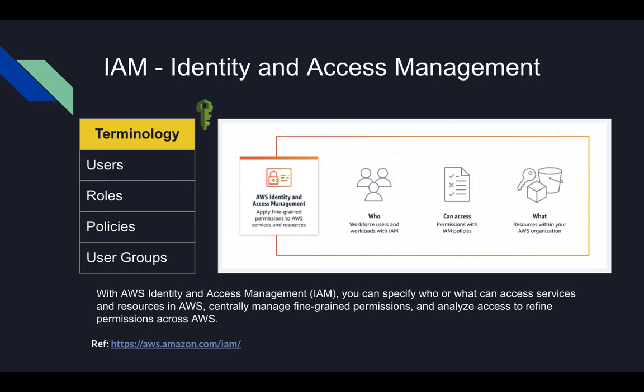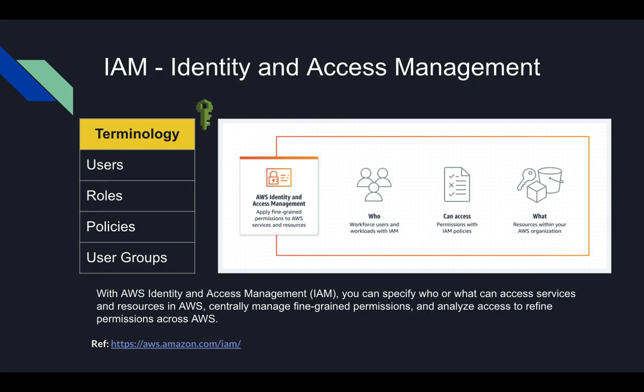Let us say you are a project owner and there are a couple of developers who want to work along with you, but you don't want to give them a full level of privileges. You only want to limit them to the services they are working on, and even within those services, only to specific actions. For example, you don't want developers to terminate the EC2 instances. You can fine tune their policies or their access using IAM.